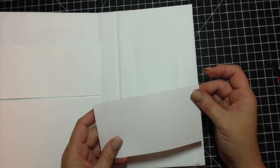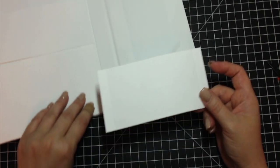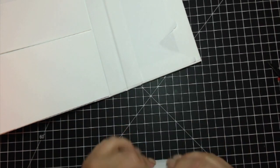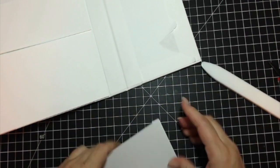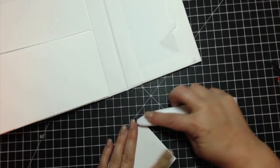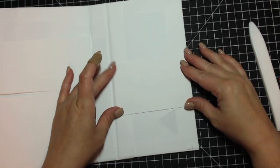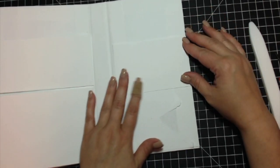So here is your 3 inch by 6 inch belly band that we cut out earlier, and we scored a half inch on each side. We're going to go ahead and just fold over those tabs. And you can decide where you want to put that belly band. I don't know if you want to put it at the bottom or in the middle to cover up some uglies, like I should probably do.